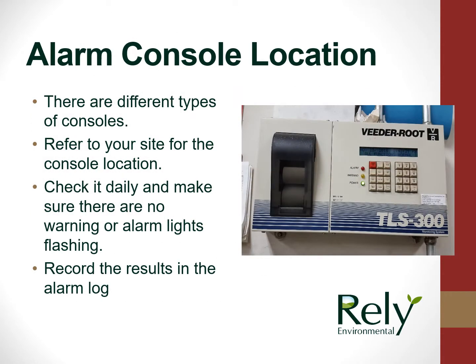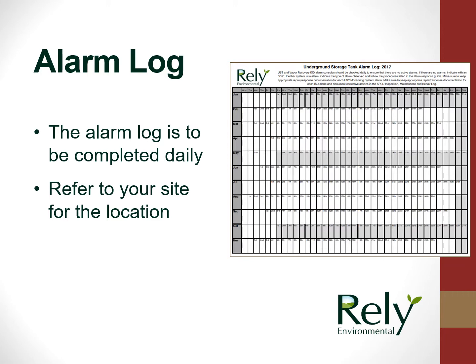It is important for you to know where the underground storage tank alarm console is located. There are different types of consoles. Refer to your site for the console location and type. Check it daily to ensure that it is working and to check if there is an active alarm. Make sure that there are no warning or alarm lights flashing and record the results in the alarm log. The alarm log is to be completed daily. Refer to your site for the exact location of the alarm log.